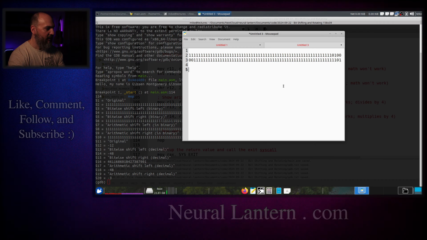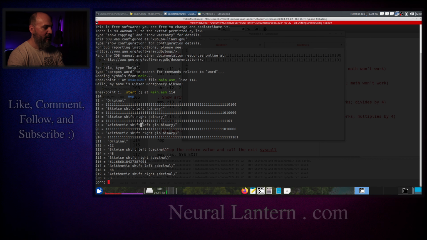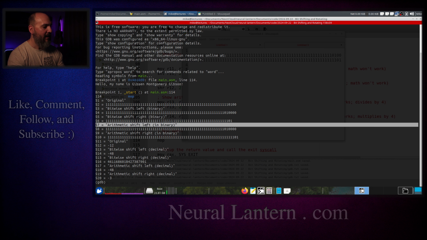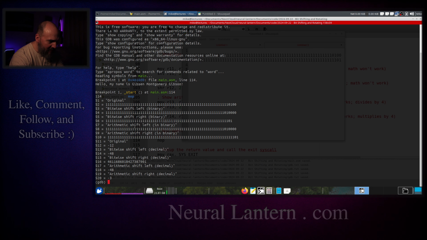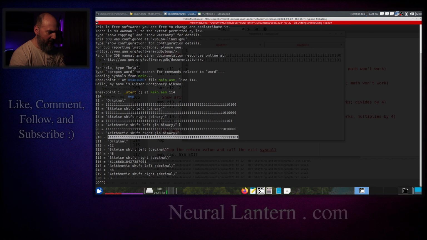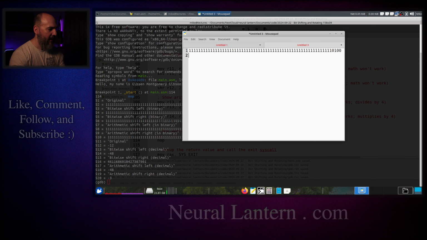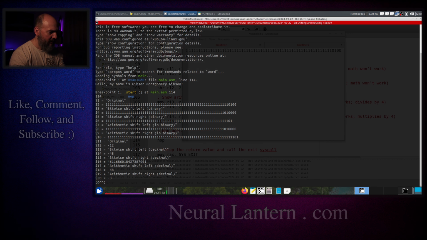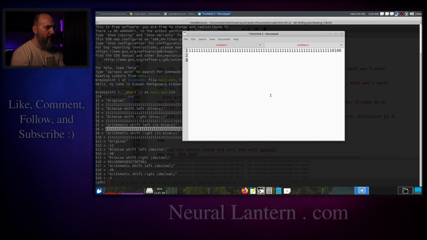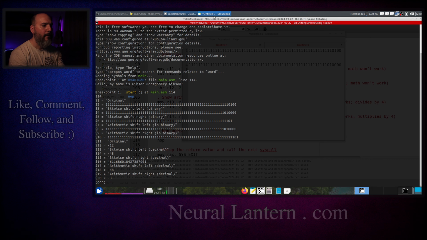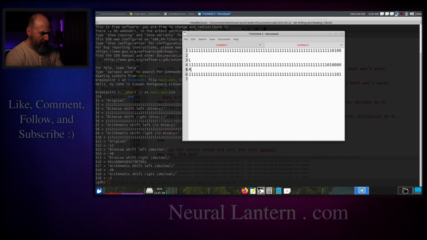Okay, so we shift it to the right, and now we're ready to look at arithmetic shift to the left and right. And let's see, do we have enough bits to actually print everything? This one should look like it's shifted to the right just because of the way it prints, so that means this one is totally lined up. Okay, so let me grab the original pattern here. So this is the original pattern, and then if I go shift left in binary, I'll just put an L here. And then I'll put shift right in binary there. We have enough bits, I think, in both cases, so we don't have to pad.